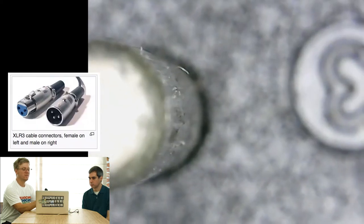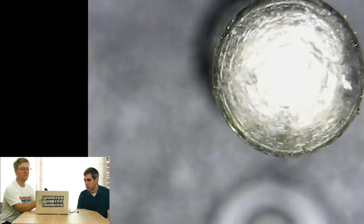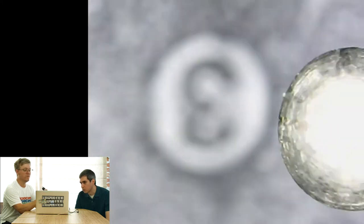Here's the XLR. This is where it plugs in at the bottom. The XLR is a three-prong connector. Ooh, and there's the back. Wow, it's a real 90s pattern back there. Look, it says 1, 2, 3.